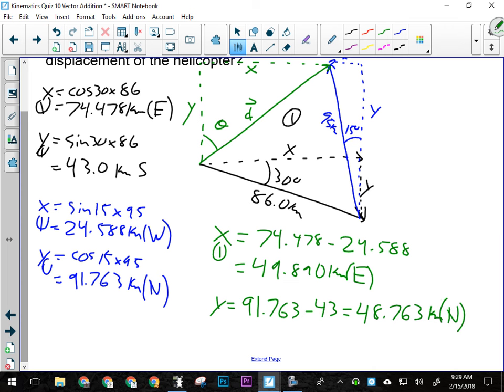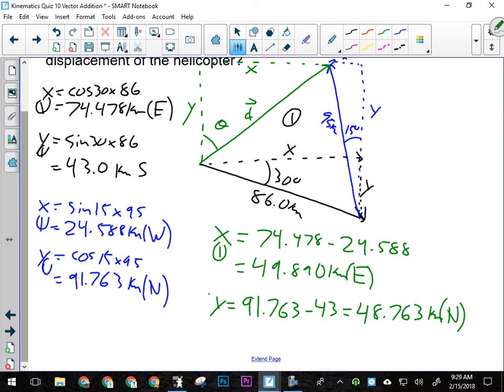Kilometers north. All right, just looking at these two numbers here, 49 and 48, are they pretty close? So what should my angle come out to be close to? Around 45, okay? It should be around 45 because the two sides that aren't the hypotenuse are almost exactly the same length, which means that I'm going up and over almost the same amount. That's just something we want to think about in our head so we can check our answer after we've got it.